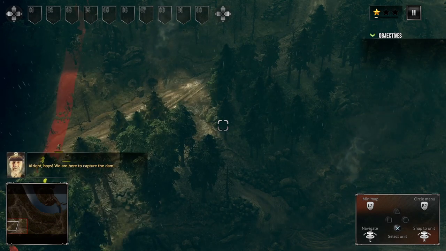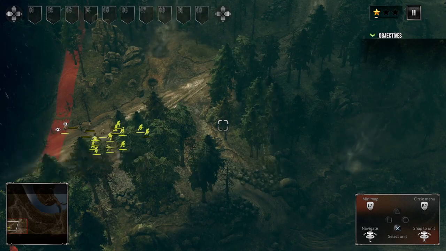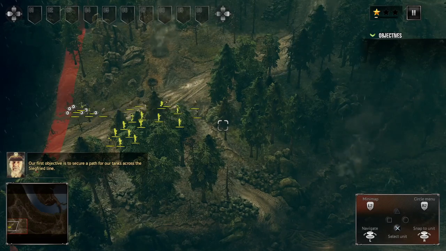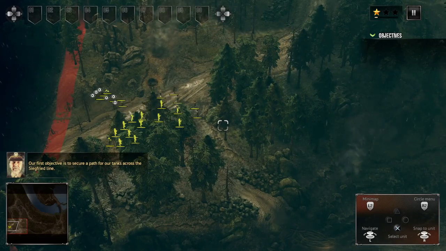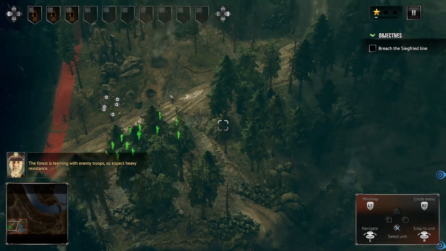All right, boys. We're here to capture the dam. Our first objective is to secure a path for our tanks across the Siegfried Line. The forest is teeming with enemy troops, so expect heavy resistance.